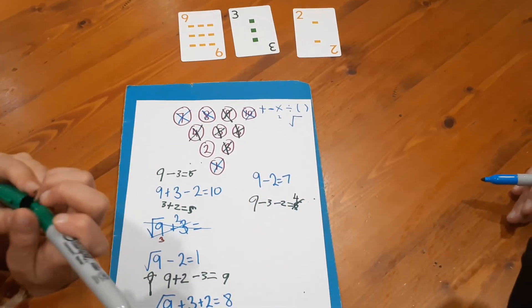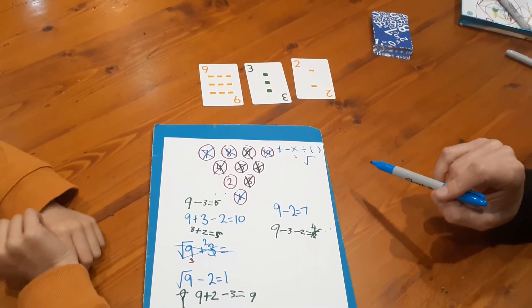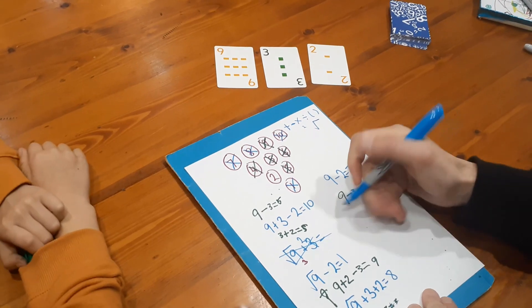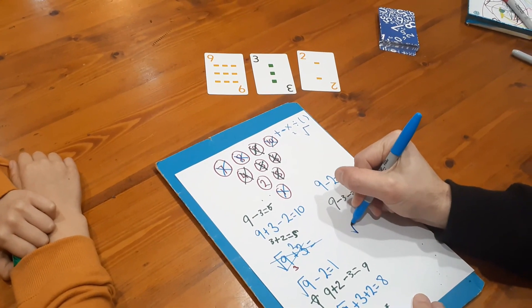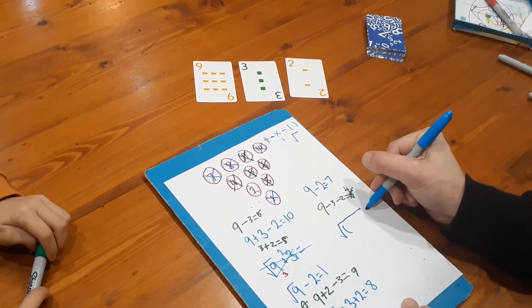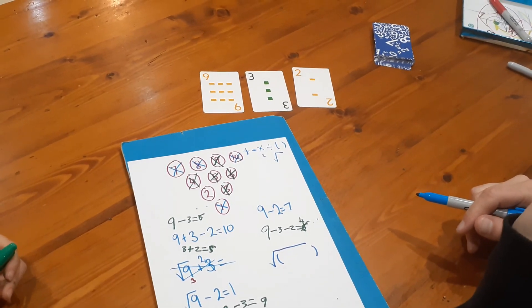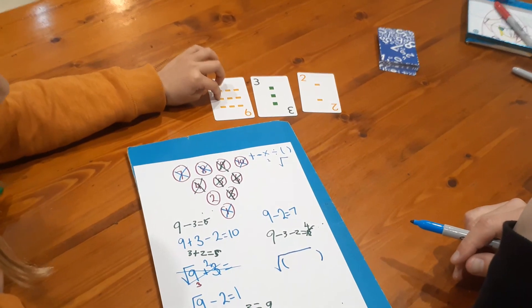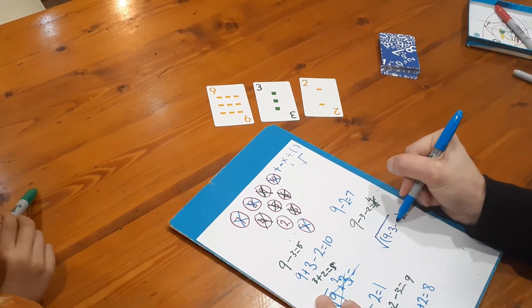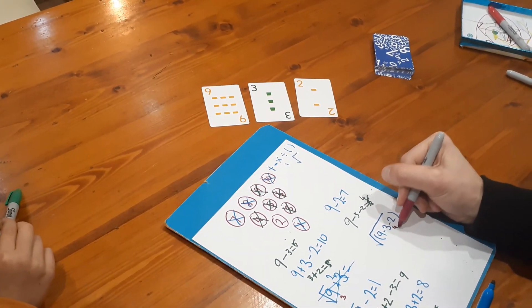All we need to get is the two. We can make two - I'll show you how we can make it. You're going to finish it off. The square root of what is two? Four. So we'll put this in brackets. How do we make four with these cards? Nine take away three take away two equals four. Square root of four.